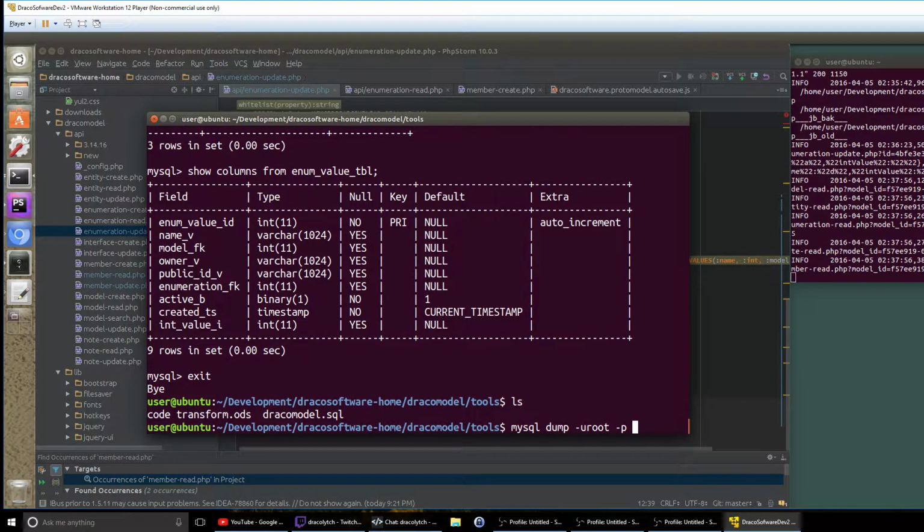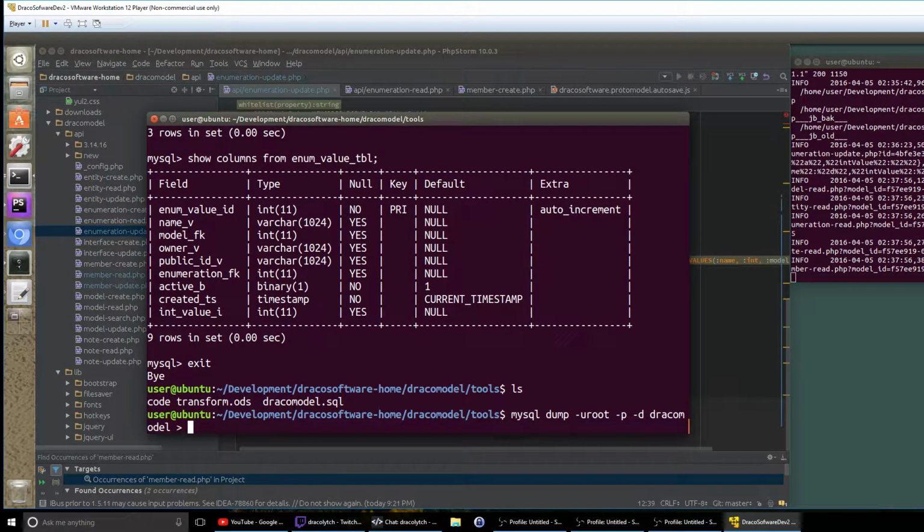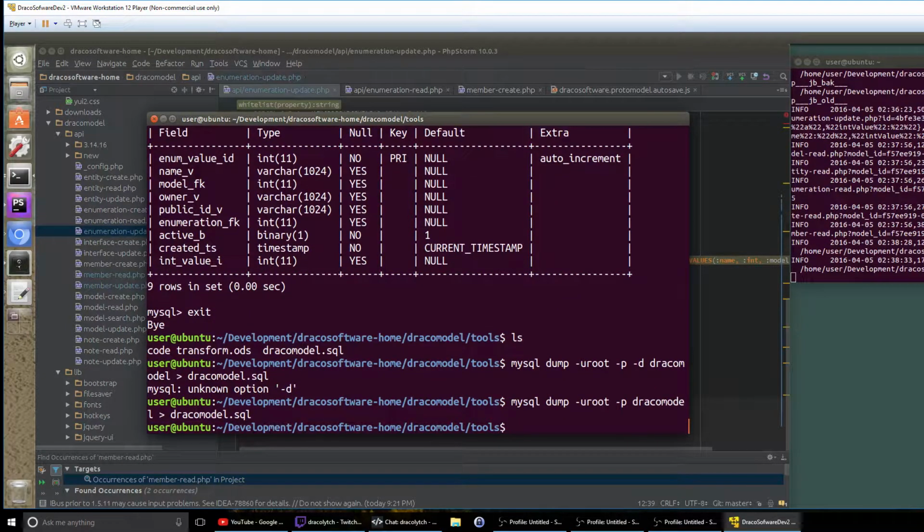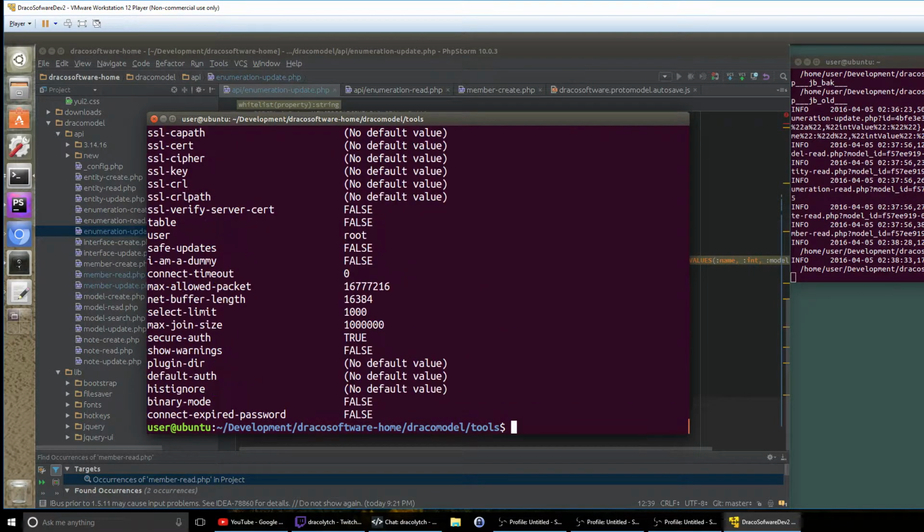I don't think so. -d, I believe. Draco model to Draco model.sql. You know what? I don't think it needs the -d for a database. Yeah, I didn't think so.